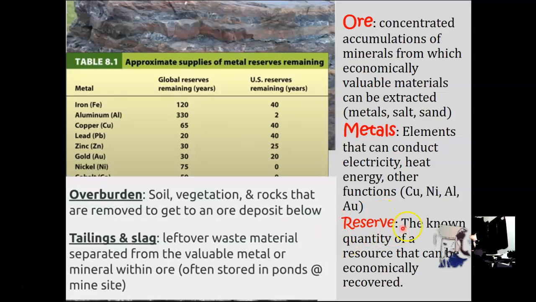So these are the reserves, and how many years we have left of these important metals. So you can see the US only has 2 more years of aluminum, but it can be recycled pretty efficiently. But then in the whole planet, we still have 300 years left. And gold has 30 years left, and then it's just what we have or if we're able to mine from asteroids.